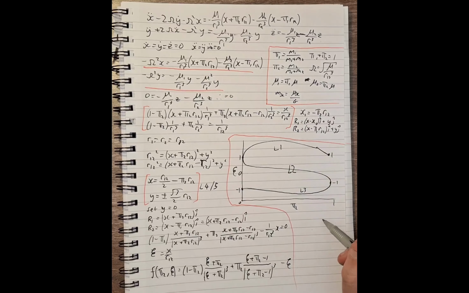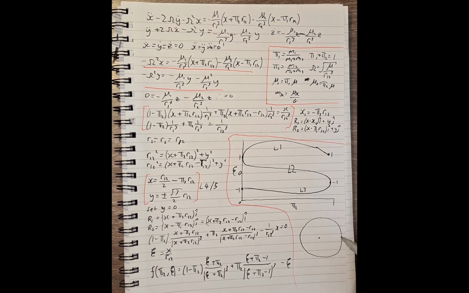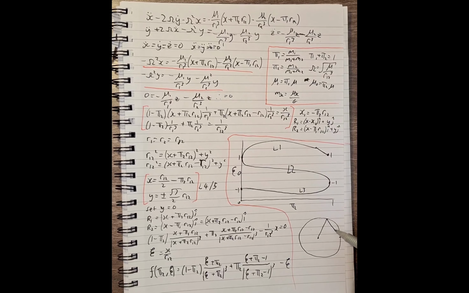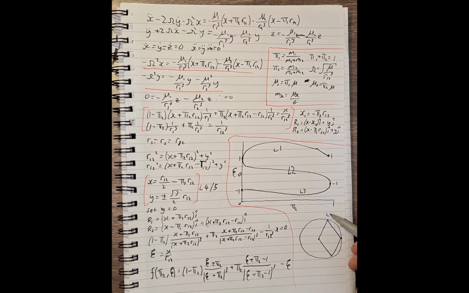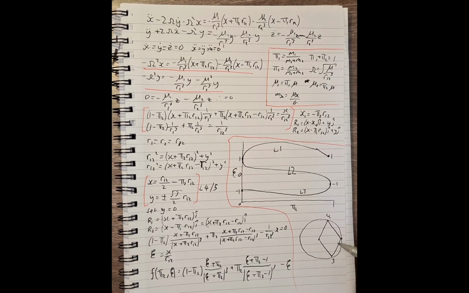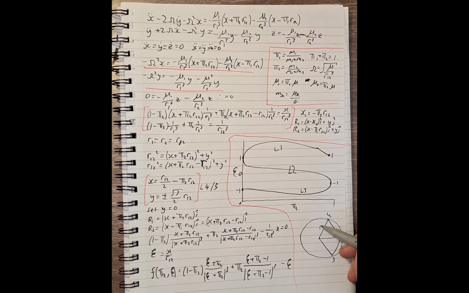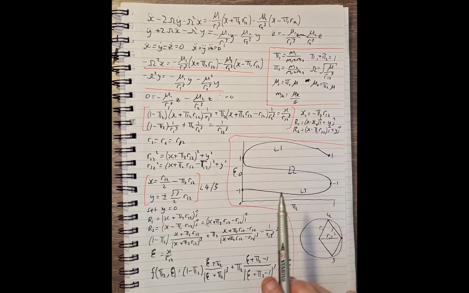I'm just going to draw a little one. That's Earth, for example. That's the moon. And it ends up being L4 and L5, like that. And these three, that's your R1, that's your R2, and that's your R12, are all the same. It's an equilateral triangle, which is great. Looks awesome. Right, moving on from there.